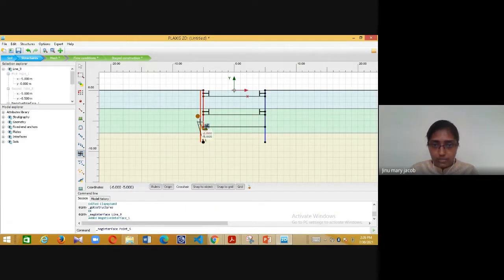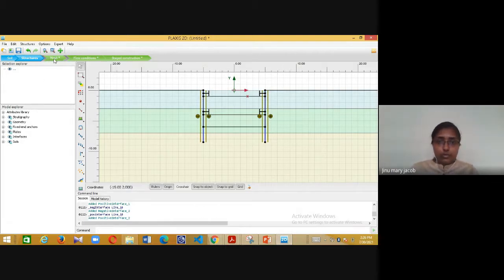So it creates a negative interface. Then once we drag it up, it gives a positive interface on one side. After clicking top, right click. So now there is an interface created and pile is assigned, struts are created. So now we can go for the details.